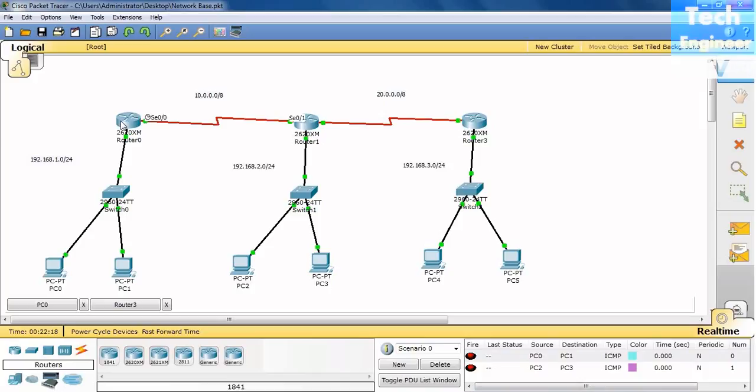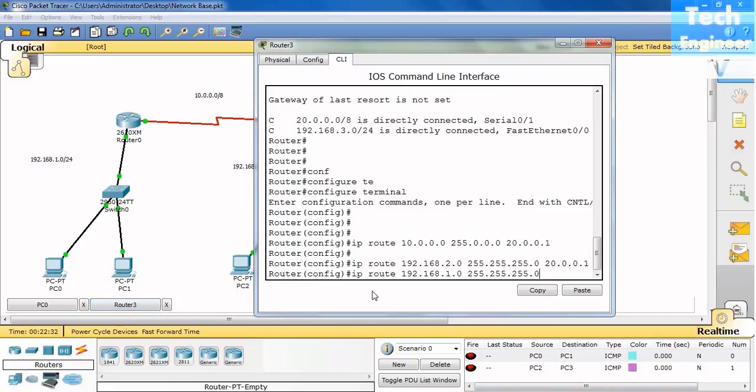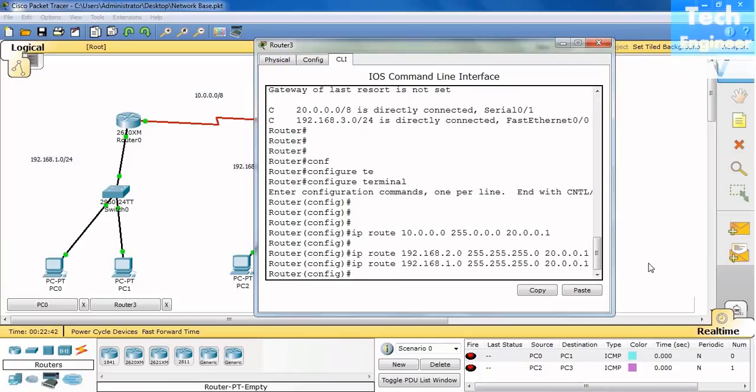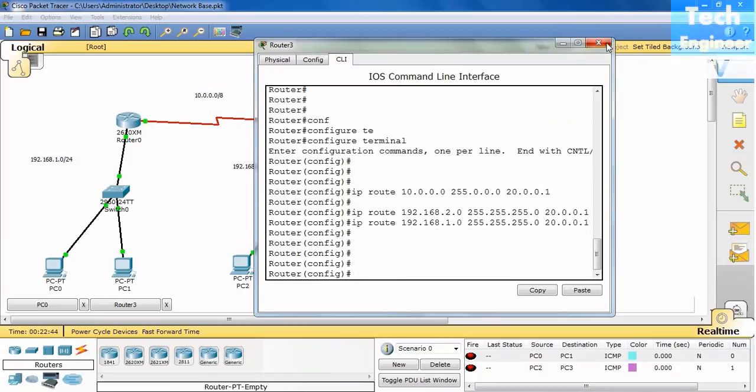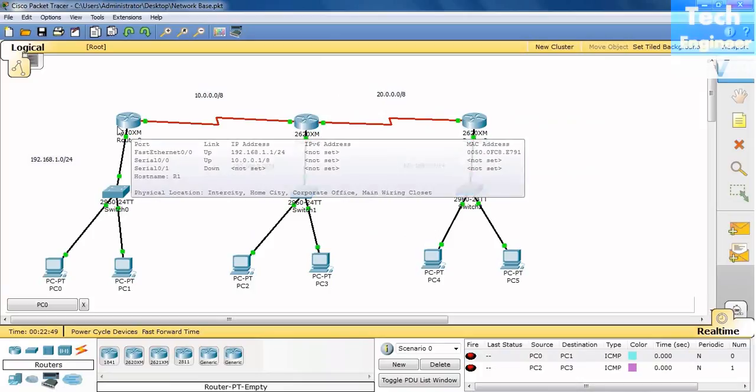Sorry for the correction. So the two networks we want to enable routing for are 192.168.2.0 and 192.168.1.0. Okay, so 20.0.0.1 will be the next hop interface IP address.